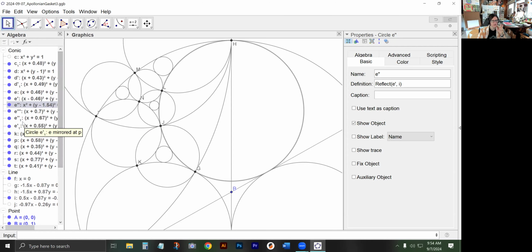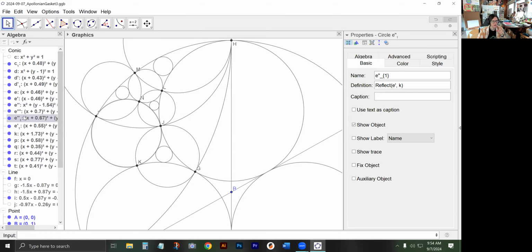So when you select the thing that you just created in your algebra view, are you able to see it over in your graphics view? Yeah, it comes up, but it does when I click on the two circles individually. So when I do the E, that one which you got, and then the C1, they both come up.